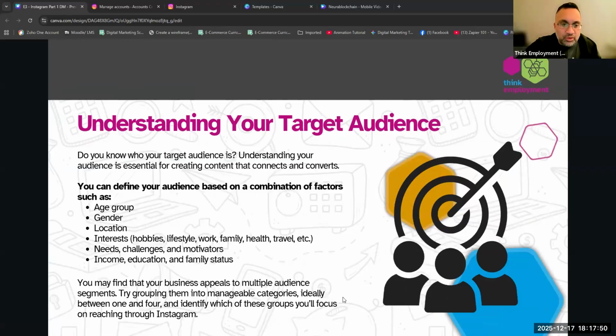So obviously we've been through demographics of your audience, and it's something that you can create a persona about: age, gender, location, interest, and all of these things. If you're following your audience as well, the idea is that you're seeing their content on your feed. You'll get an idea of the type of people that are coming up on your feed, and you know their location, what their interests are, what their challenges are. And this is your community as well. So you're blending in with that same community.